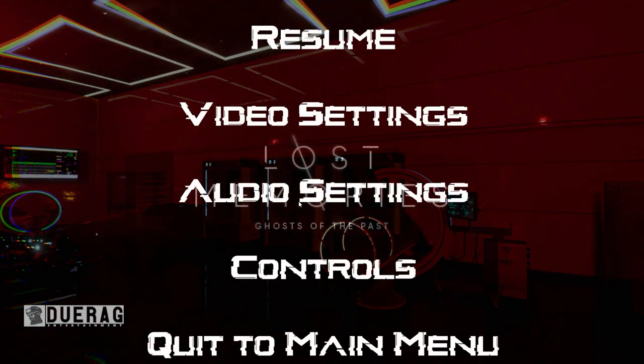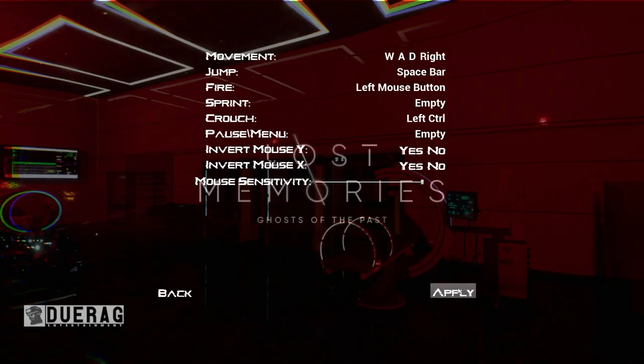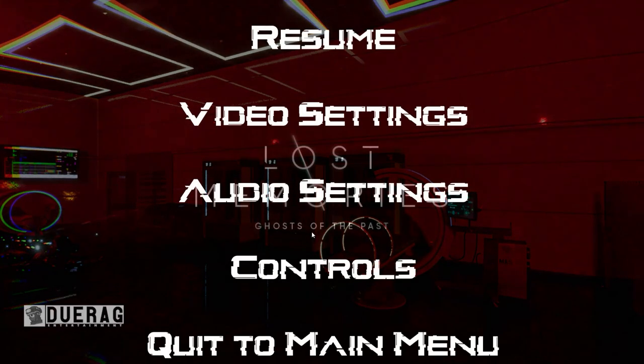Go back to controls. Mouse sensitivity's all the way down. Maybe that's why. Oh, but that slider works. Dude, you may have just made a mistake putting it all the way to max. Don't worry, we'll figure this out. I think you should have started with halfway. Whoa, now you can keep up with the Call of Duty pros. Yeah.